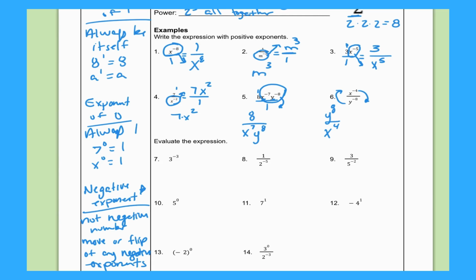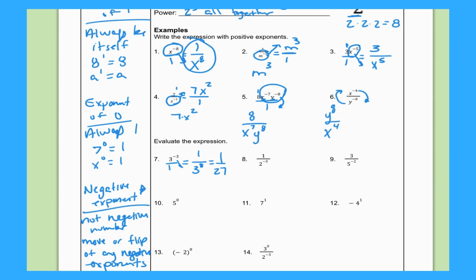Okay, this next part's really similar, but we have actual values that we can simplify further or evaluate. So number 7 is very similar to number 1, except instead of a variable, we have a number. So I'm going to think of it as a fraction. It has a negative exponent, so it needs to move down. So that's going to become 3 to the positive 3. I have nothing on top, so I need a placeholder. Unlike number 1, where I could just stop because I don't know what x is, I know what this value is. 3 to the third is exactly 27. So with numbers, if you can evaluate, you need to evaluate.